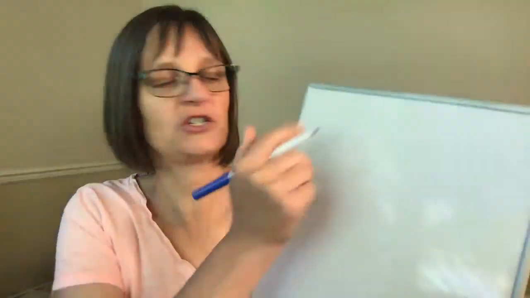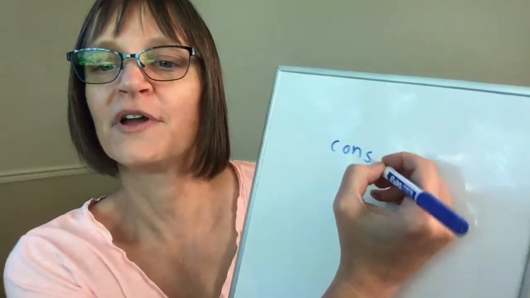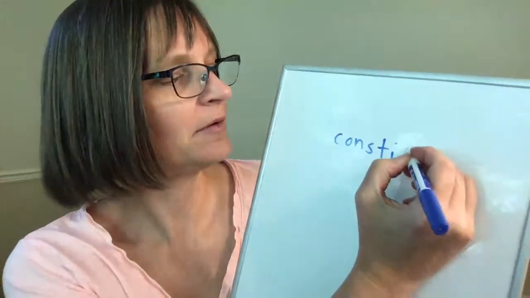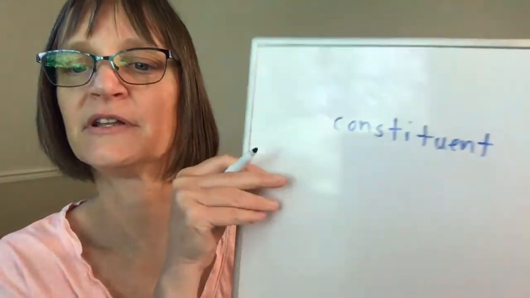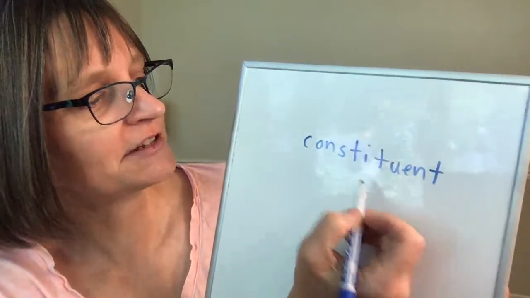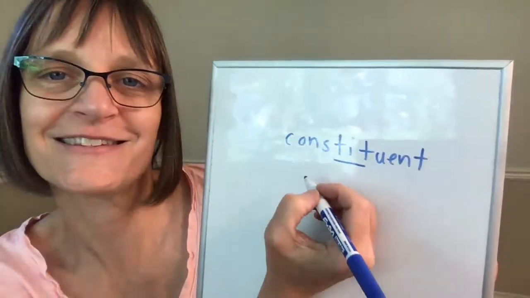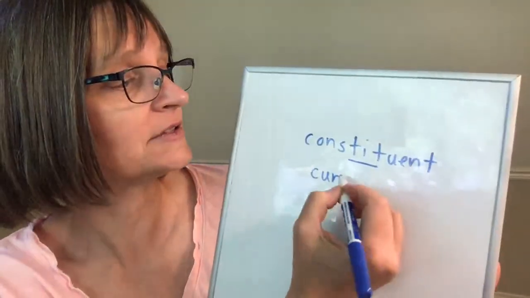Great. We have a request for the word constituent, appropriate for the time coming up that we are thinking about elections and constituents in elections. So we have second syllable stress in this, constituent, which means that the C-O-N in this word is going to have vowel schwa and sound like con-stitu.